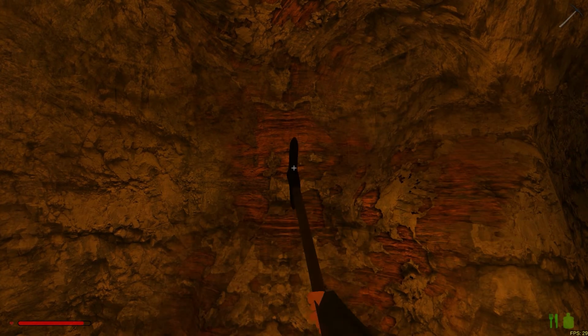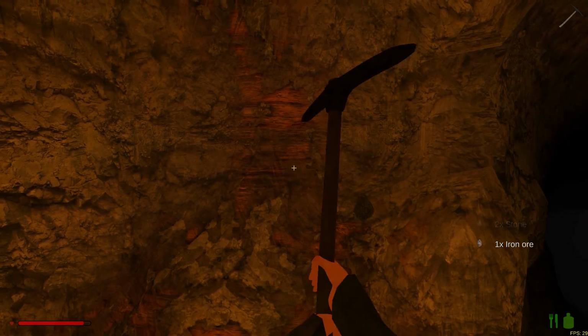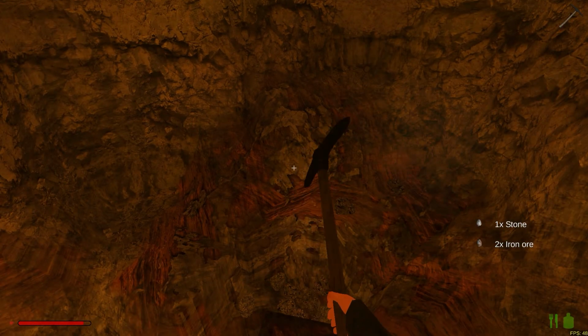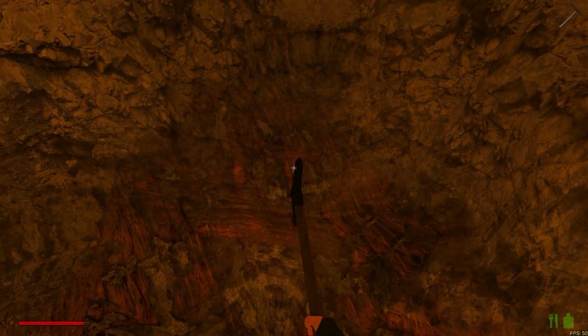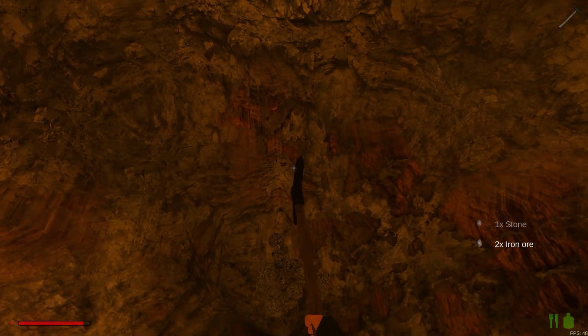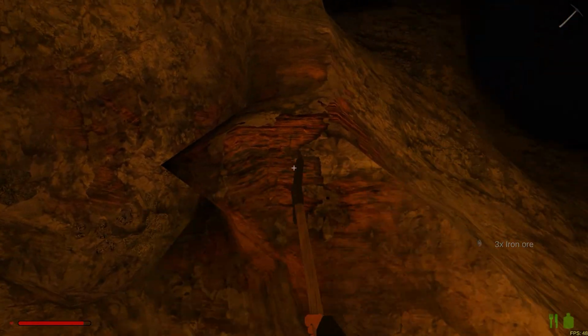Alright, this is actually a big node of iron. There's a lot of iron here. As you guys can see, there's quite a bit here. Like, how many do we have so far? We already have a stack of iron. This was a good find. This makes the day worthwhile. I'm not gonna need iron for quite a while. I guess if I want to make armor, this might be enough to make a suit of armor.